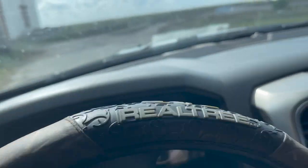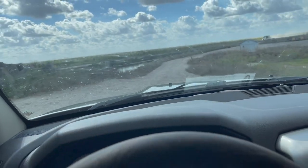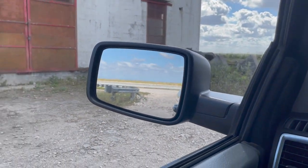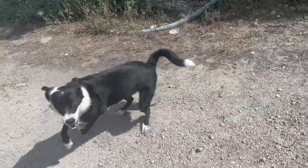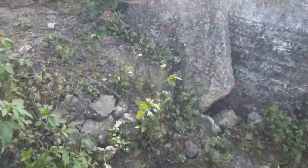All right, Zeus, you ready to check this trap? Huh? Let's go. Been long enough. Ready to see if we got anything in here. If we don't have anything, we might have to revamp the trap and put some more bedding. But if we do, then we're good. Come on, boy. Come on, let's go see if we got a snake. Hopefully. I don't want to have to put this trap out another day.